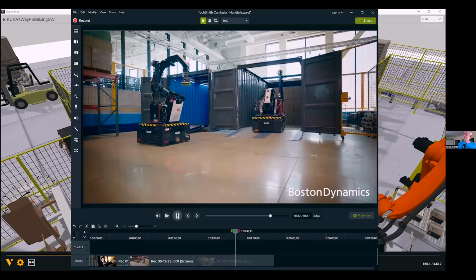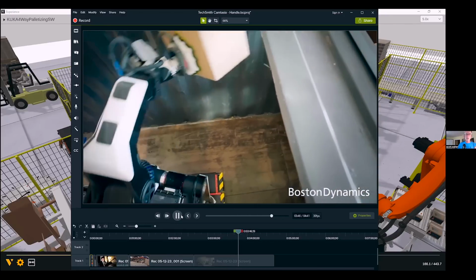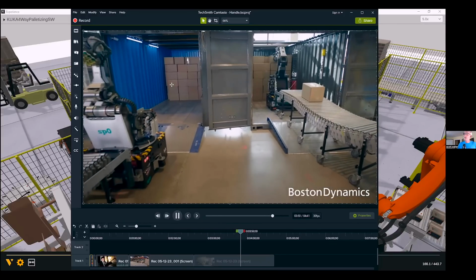Now, they identified the application and they designed a really good robot for the application, no doubt about it. And so this is unloading of boxes from containers. So they have constraints, and one of the constraints is they want to make sure this is about the size of a standard pallet. And then you have these gravity feed conveyors that you usually have to pull in to drop them off. So they connect it, they're able to bring it in. It's an elegant, really nice solution.